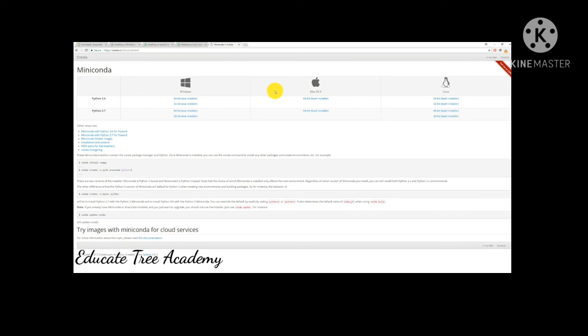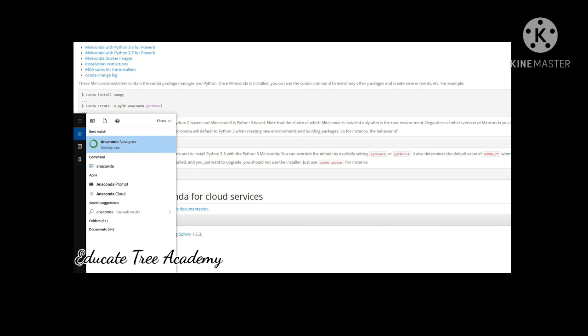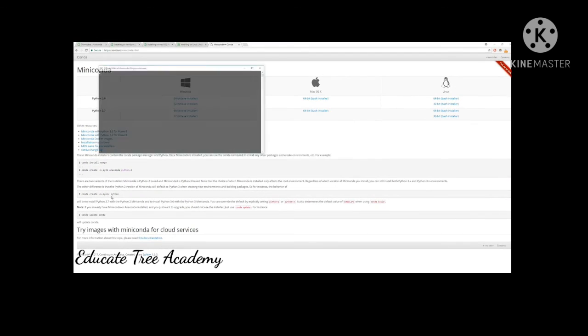However, we do recommend that if you have the bandwidth and the space, you just download the full Anaconda installation. Once you've successfully downloaded and gone through the installation steps for Anaconda, you should be able to search your computer for Anaconda Navigator. This is a desktop app that allows you to quickly launch Jupyter Notebooks. So go ahead and confirm your installation by clicking on Anaconda Navigator.